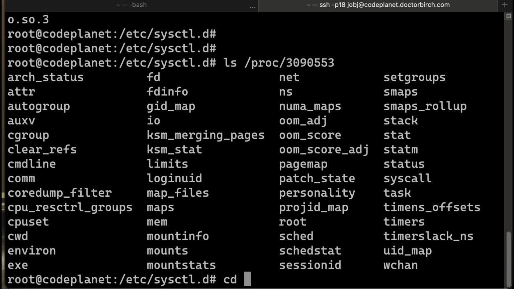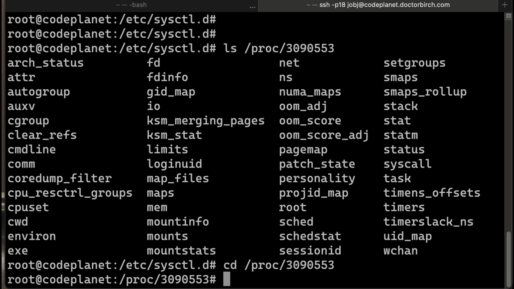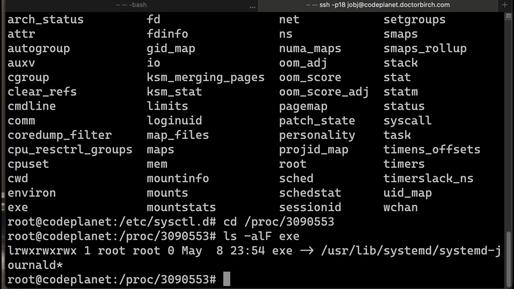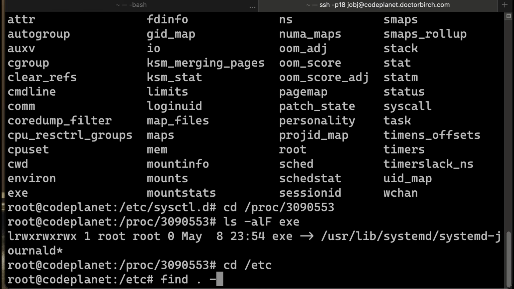Alright, so if we go to that directory /proc and the PID, we should be able to check this exe file. And it points to systemd journald. Okay. If we go to etc and we search for journal.